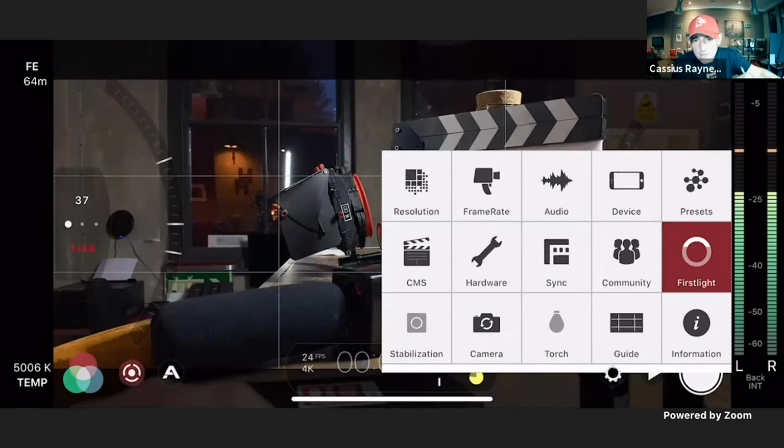So the first tip, if you clicked on resolution, the first setting should be that you set your resolution at 4K and either choose 24 frames per second, 25 or 30 frames per second, depends if you're in the States. And then underneath that, you'll see something that says Filmic Extreme.